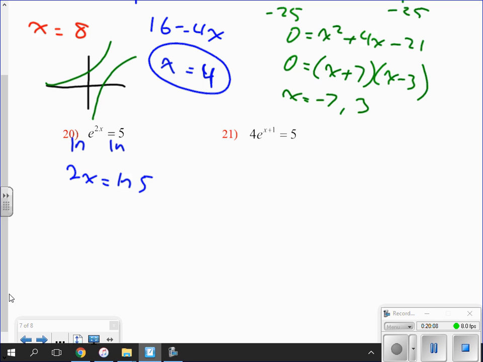And remember, the natural log of 5 is just a number. It's not anything special. Natural log is just a numerical value, so we treat it as if it was 2x equals 5, or 2x equals 3, or something like that. What do we do? Divide both sides by 2, and you get x equals the natural log of 5 divided by 2. Do that on your calculator. And by the way, I want to see how many of you get the wrong answer.